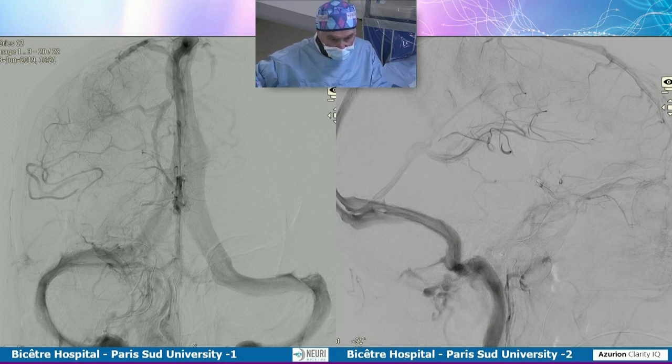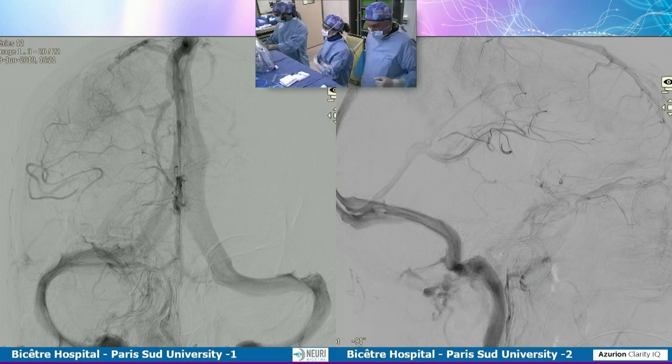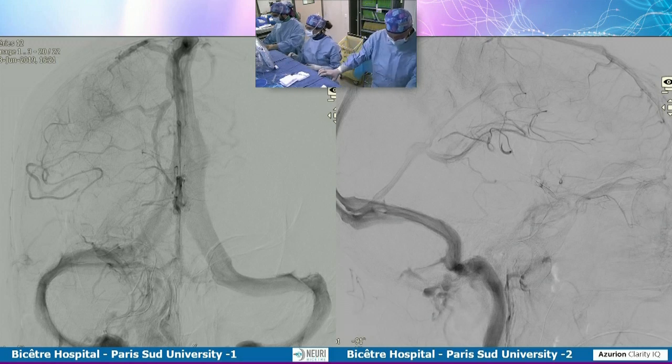So doing so with a compression of 20%, we decided to use a 2.5 millimeter, 10 millimeter length Pipeline Shield. So that's what we are going to do. First, I put a coil in the sac. Second, I put the stent according to the information I got from the Siemens software. Okay, Jacques, perfectly understood. Let's go working.